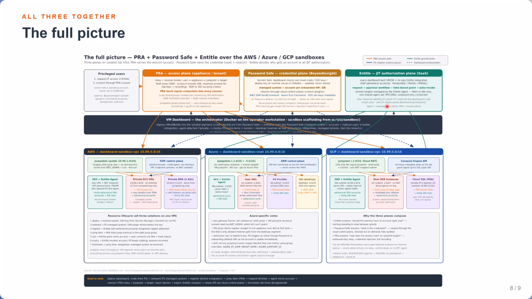So we're either creating ephemeral accounts or we're granting ephemeral access to already existing vaulted accounts in Password Safe, and the users can access those private resources using privileged remote access. And the dashboard really just serves as a mechanism to facilitate all of the above from an infrastructure as code perspective, so that the resources don't need to live all the time. They need to live just for while you need them.